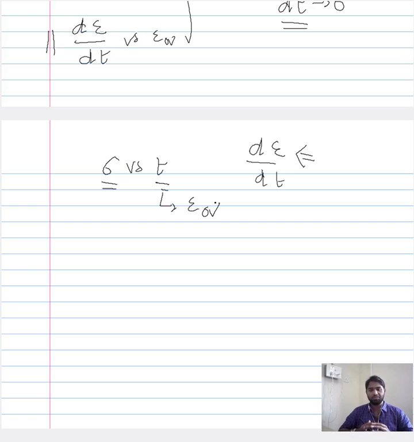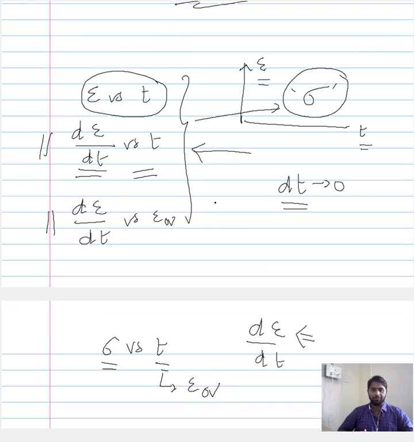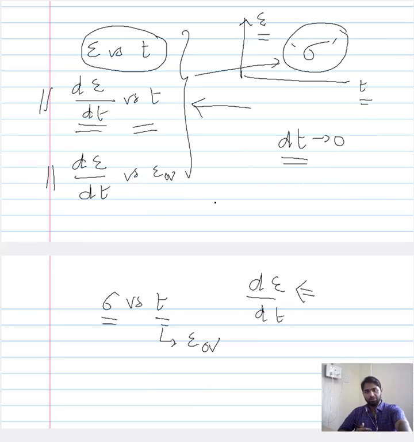This would more or less be related to the stress strain curve that you usually associate with the mechanical behavior of materials. So these are the different ways that one could plot the creep behavior of the material. And in the previous lecture, we tried to convince ourselves that the more preferred way of presenting the creep behavior would be the conventional strain versus time plot. This is because of the definition, and there are numerous ways you can talk about this. We have done so in the previous lecture.